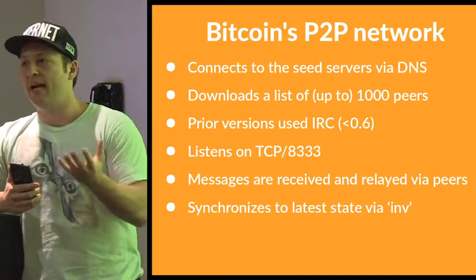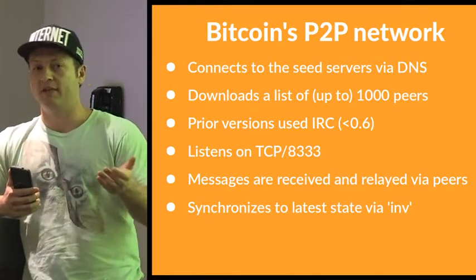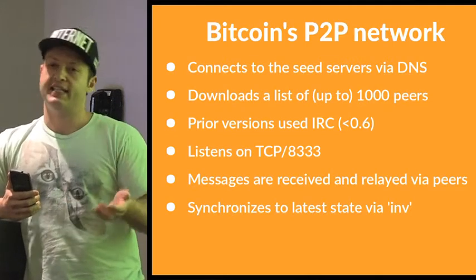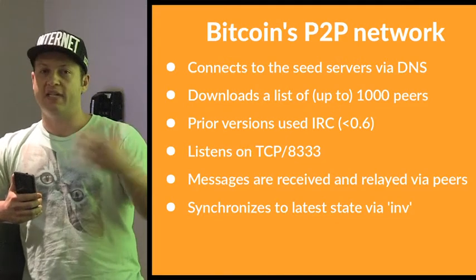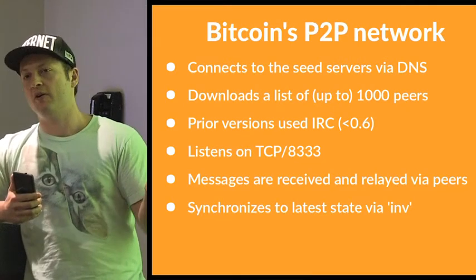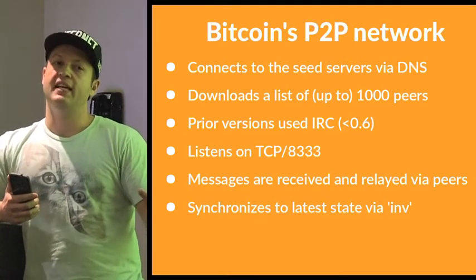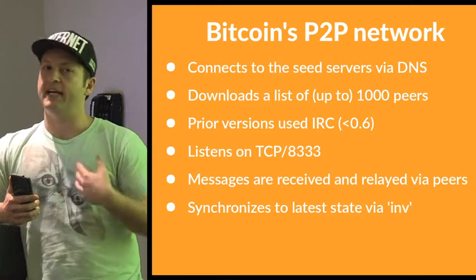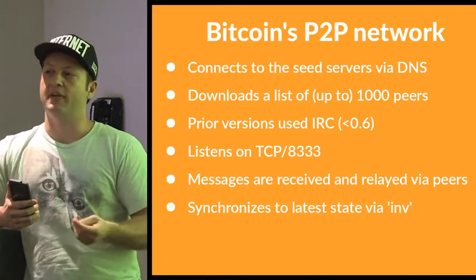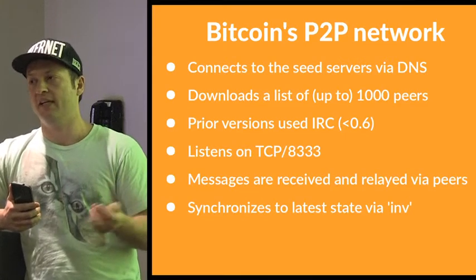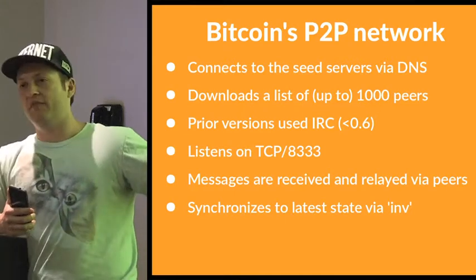When you connect to the network, you have a version of your inventory. You have a version of that state. And that version is a number, it starts at zero and increments. So maybe I last connected to the network where my inventory for the block state was 300. I would then advertise my presence on the network. I would find out that the current level was 305. I would then download the five blocks that were waiting for me. Thereafter, if a new block comes along from a miner, an advertisement would be sent to me where I would see that the state of that blockchain is now 306. I would download the newest block, and now I'd be at the current version of that inventory. And that works for peers. That works for everything else that I mentioned before.